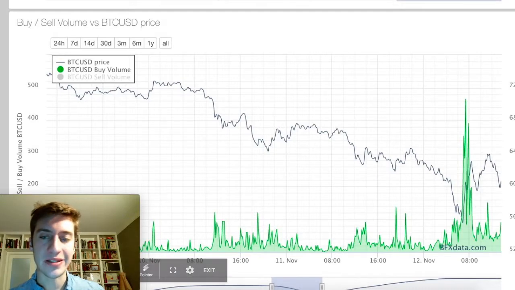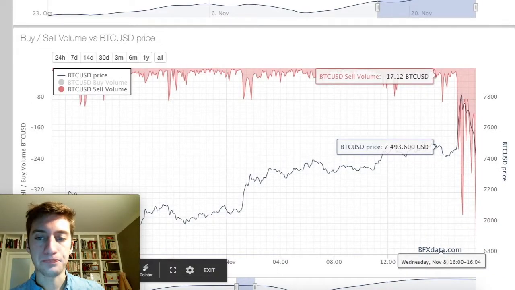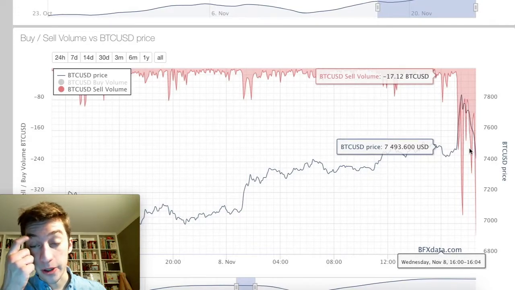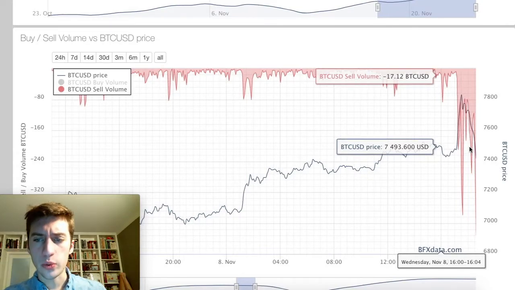All right, so now last example. Again, we have a very stable market as the price is moving upward. Really not many spikes in sell volume, so we don't really want to do anything in this market. And then we have this. So my final question to you is, if you had a bull position in the market, what would you do when you see something like this occur? I'm going to give you guys 5 seconds.